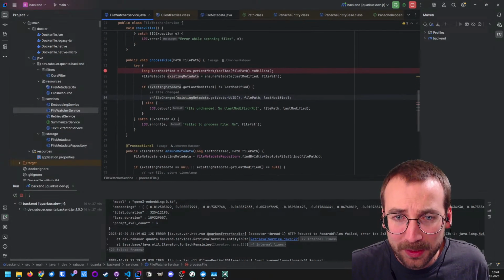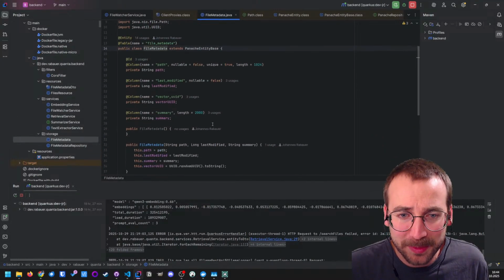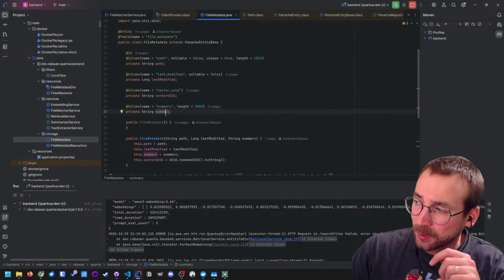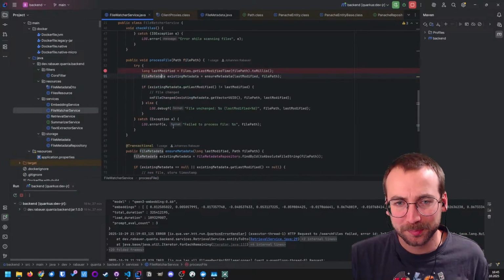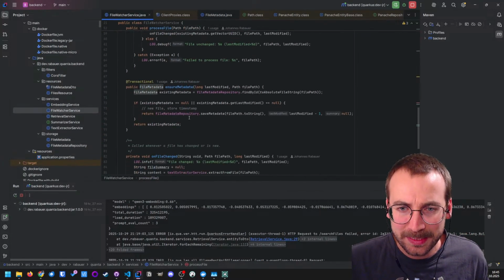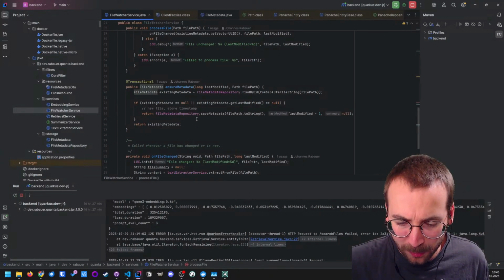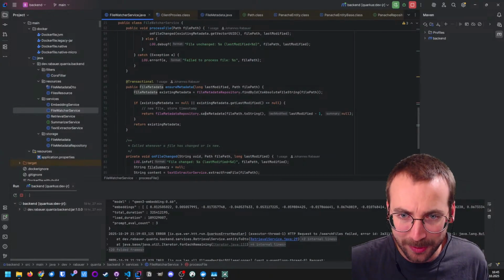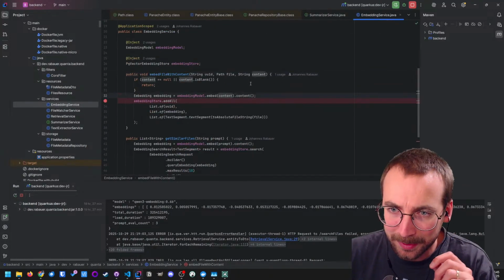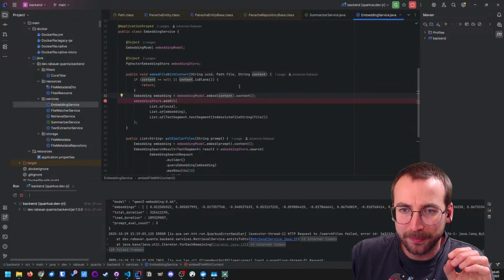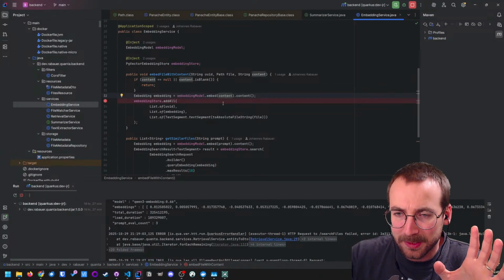But what is interesting to me is this file metadata has a summary, but we won't use that summary for our embedding, all right? We just will use the complete text that is extracted. Okay, let's move on. So again, this is the content of the file, not any summary.